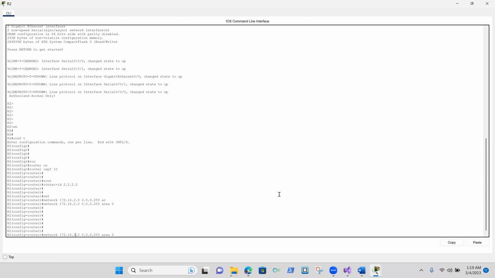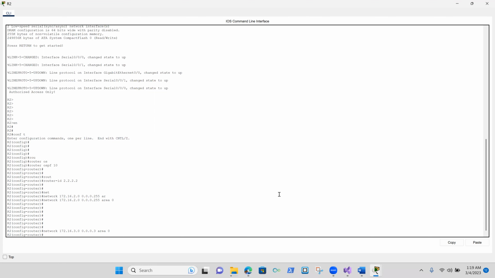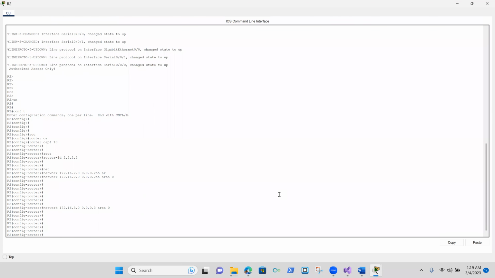All right, guys. So it's 172.16.3.0. Make this a 3 and go.